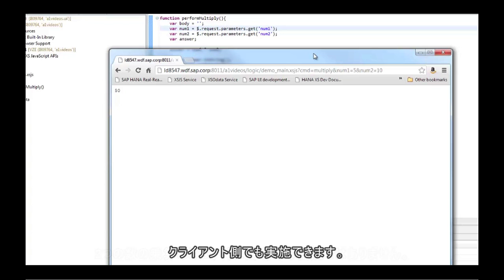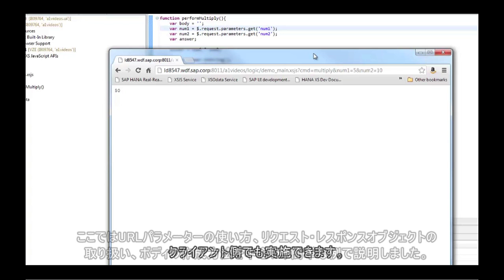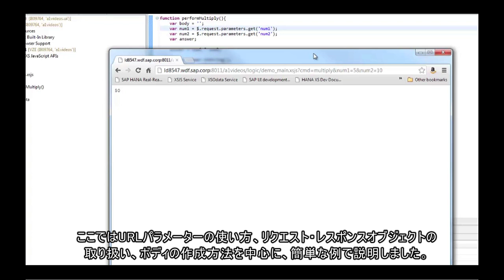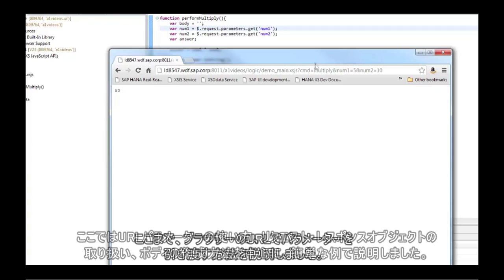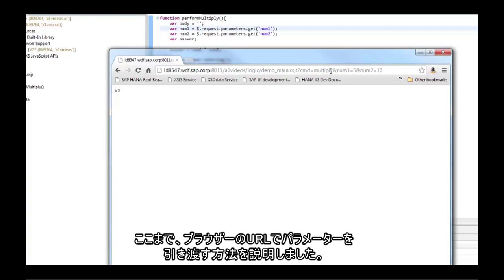Certainly something we could do on the client side, but the simplicity of the example allows us to focus on the mechanics of how we handle URL parameters and interact with the request, the response object, and build the body. Now, this is just testing via the URL in the browser.